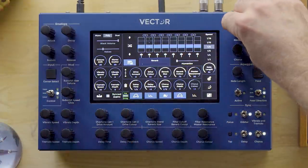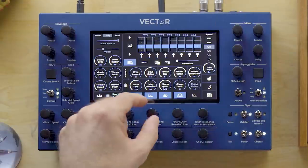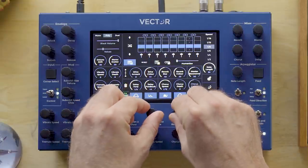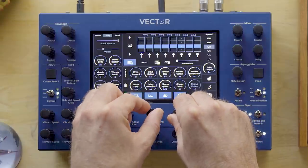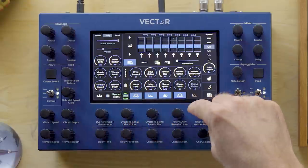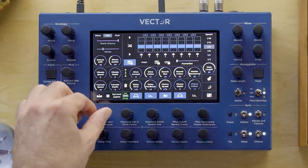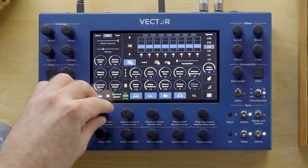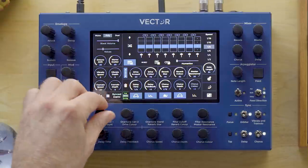Reverb also has some color and controls. So let's turn this up. Size and reverb color. It's also a master resonance controls for all the filters. Finally, some drive. And you have two options in terms of the drive routing.